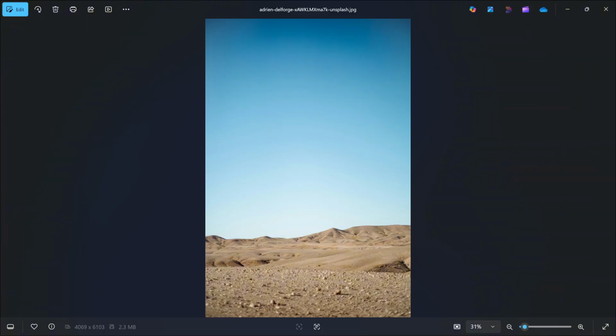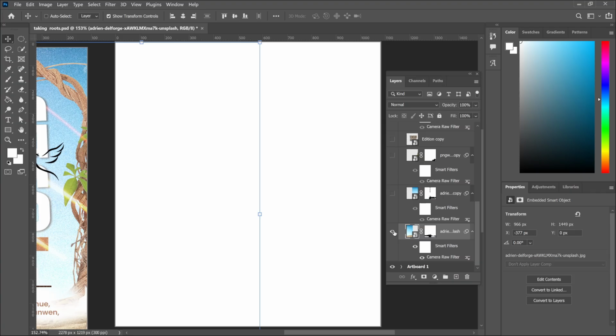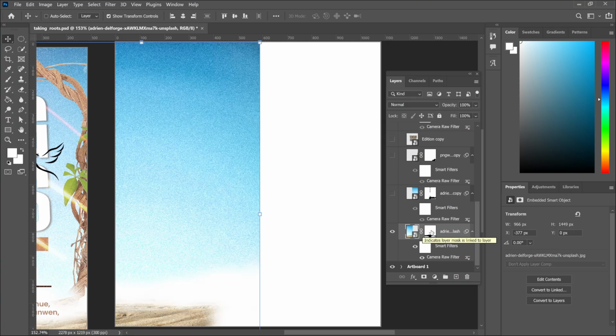So I decided to bring it to Photoshop. I blurred it, adjusted it, took it to Camera Raw filter, and edited it. I didn't want to stretch it fully because it wasn't giving me the exact thing I wanted.